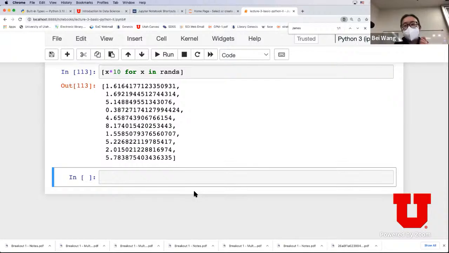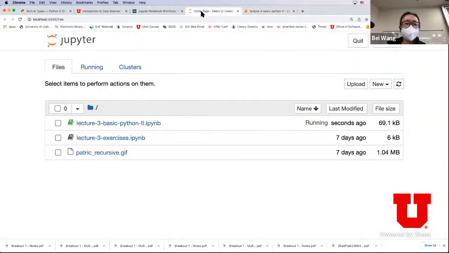Thank you for your patience. We're 1 minute over time. There is a group exercise, so you might want to do it on your own. This is under lecture 3 exercises. Remember that we have a large number of exercises. You only need to submit 5 to Canvas. But the important thing is for you to do those exercises on your own or with your group friends, just to learn the material together.